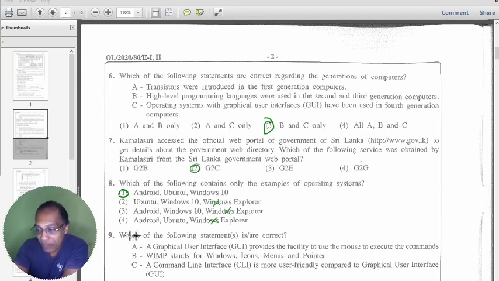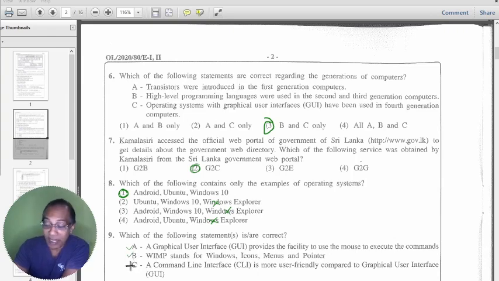Next question. Which of the following statements are correct? A graphical user interface, GUI, provides the facility to use a mouse to execute commands. That's correct. WIMP stands for windows, icons, menus, and pointers. Correct. A command line interface is more user-friendly.